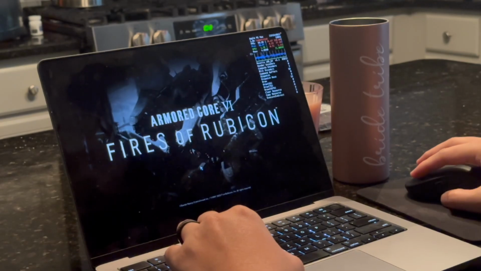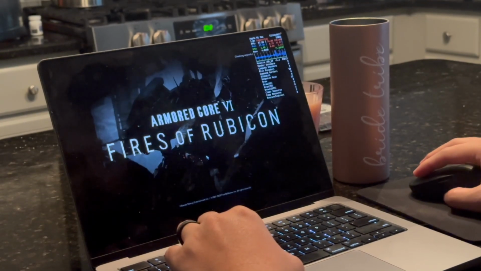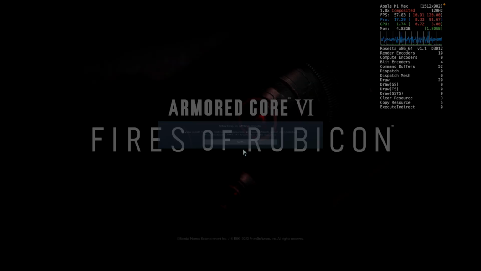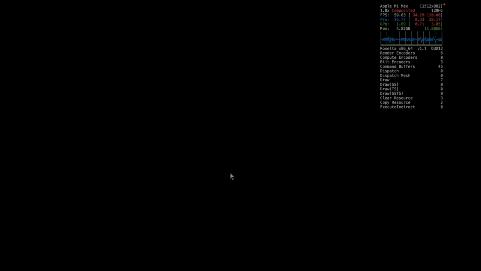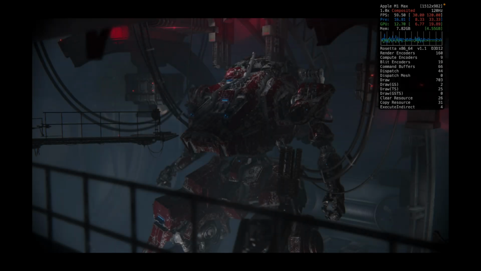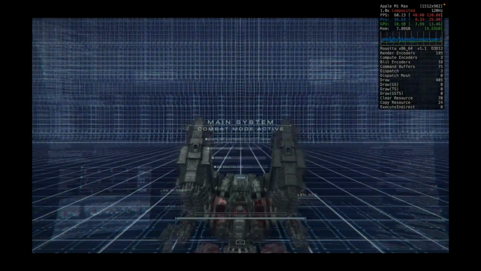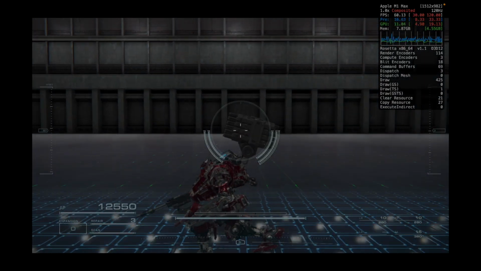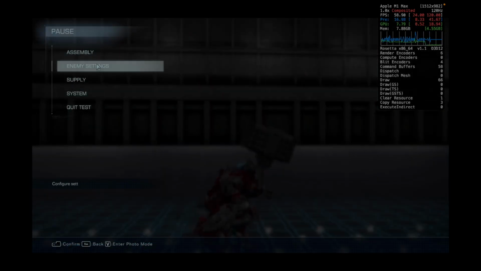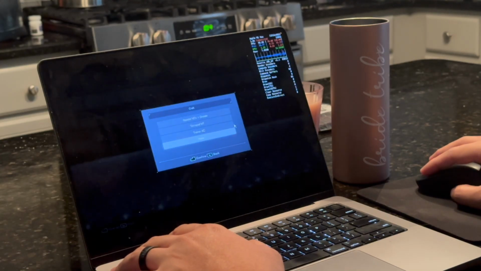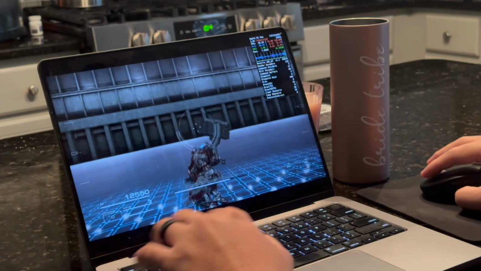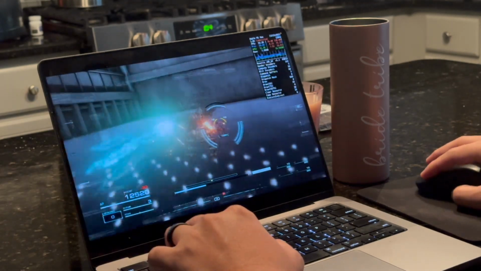Now let's talk about some gaming. Armored Core 6 did not even run on Whisky. So one of the benefits that you'll get if you decide to buy CrossOver is that you can actually play more supported games, as they have more developers trying to make patches for games, whereas Whisky is just a kind of GUI on top of GPTK. And it doesn't actually do any tweaks, so it's reliant on Wine getting updated. In CrossOver, they have their own developers making tweaks to Wine. So that's something to consider if you are trying to make the best decision between Whisky and CrossOver.